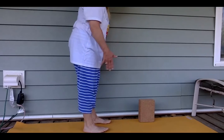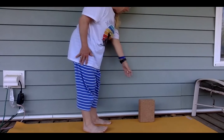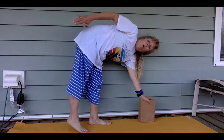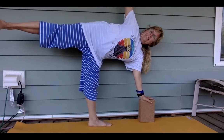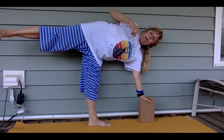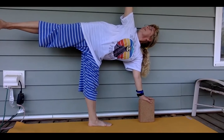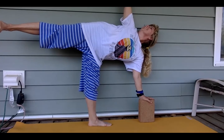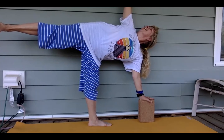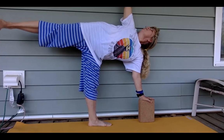So here we are — feet side by side, about a foot ahead of us is the block. I'm going to reach down to the block as I use the wall to support my body, and then I'm going to lift my leg, stack my hips. Hip is on hip. Look at my shoulder joints — they should be stacked too. Reaching up, leaning on the wall for support and breathing. This move is called balancing half moon.